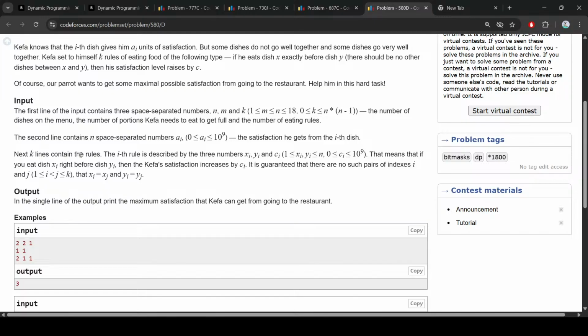The next k lines contain the rules. The ith rule is described by three numbers, x_i, y_i, and c_i. That means that if we eat x_i right before y_i, then Kefa's satisfaction increases by c_i. It is guaranteed that there are no such pairs of indexes i and j such that x_i equals x_j and y_i equals y_j, which means all are unique.